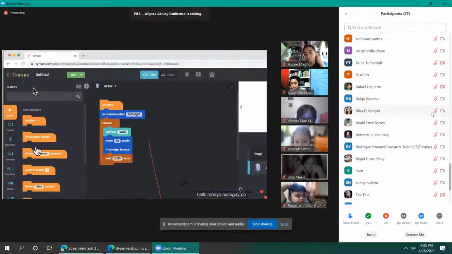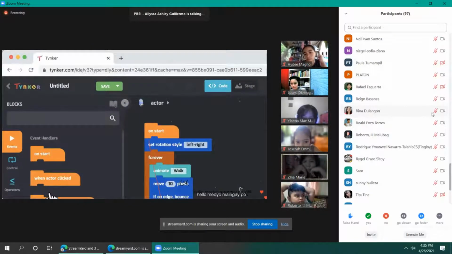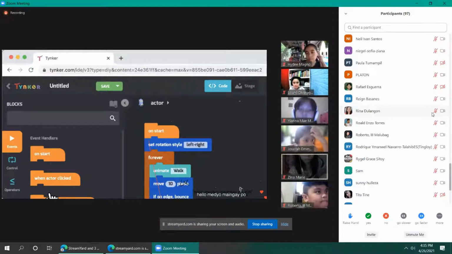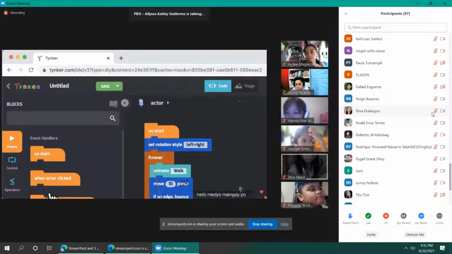So let's start on this part. On your upper left side, there's the name Thinker, and then there's a back icon. So if you want to go back to the dashboard, that's what you're going to click. And then can you see this untitled text? And then there's a save button there.